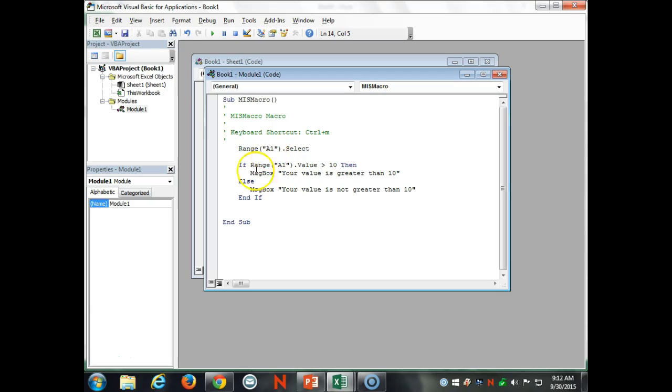So I'm going to define a variable. I'm going to create a variable. I'm going to use the statement called DIM. DIM means declare a variable. I'm not sure what it stands for, but it means declare a variable.